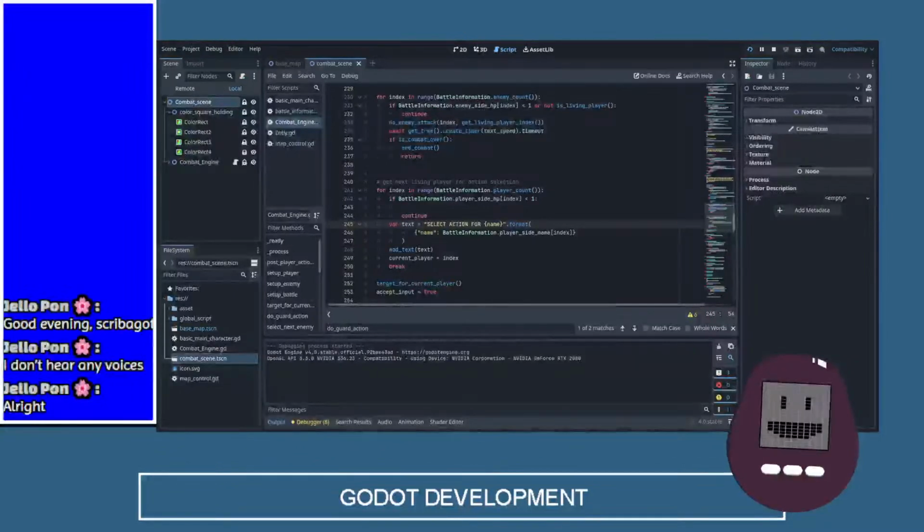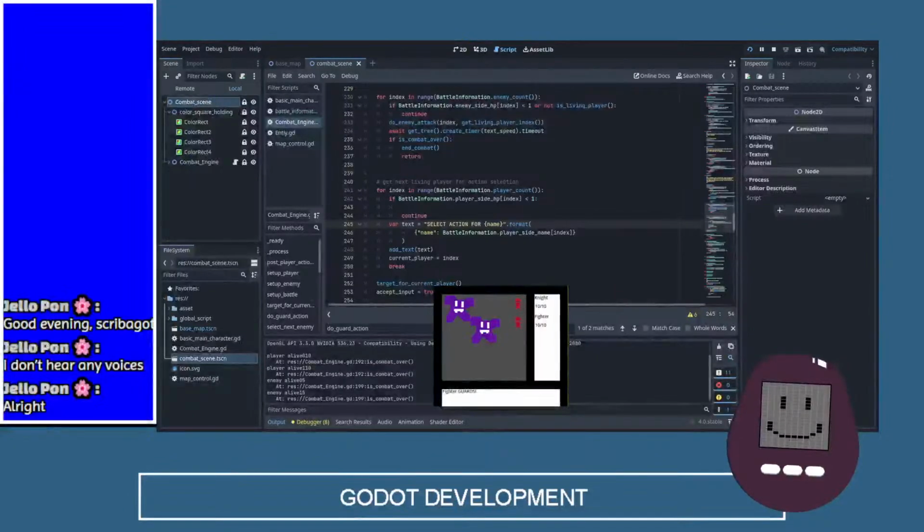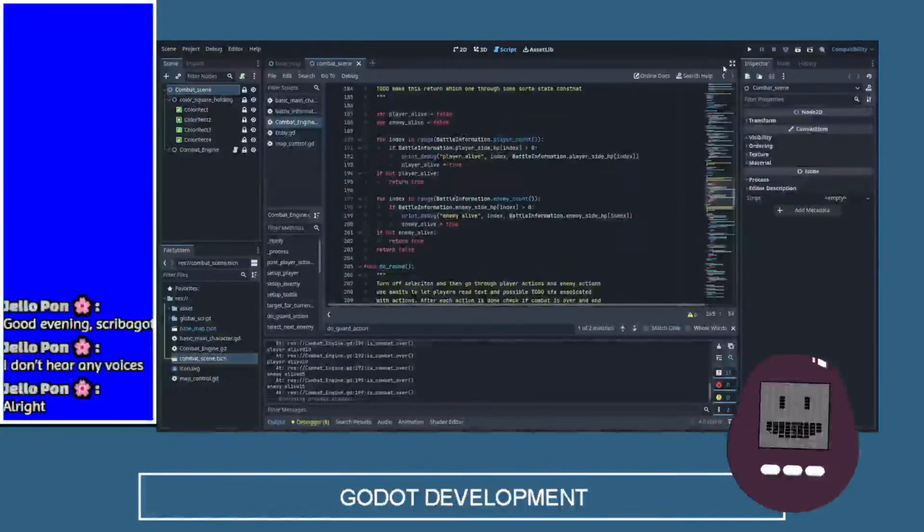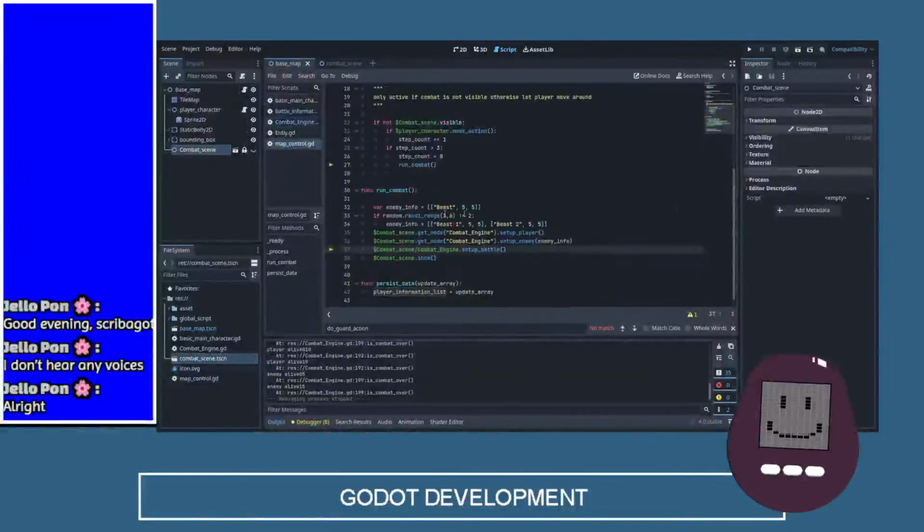Okay, so let's guard, let's guard. It's going to take a whole 12 seconds to get through this, but I'll live. And then it's going to, yep, select action for knight. I do attack. Select action for fighter. Alright, that's all fine. Now then, I want coming into this fight, so we're doing setup battle. Let's go over to setup battle.